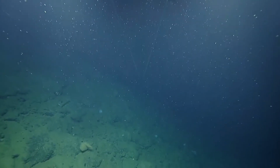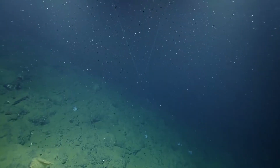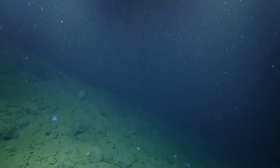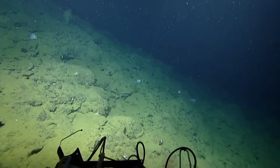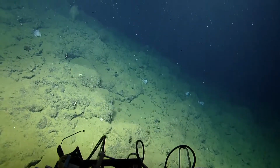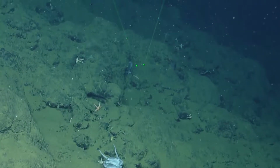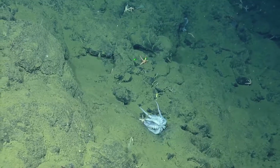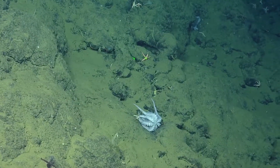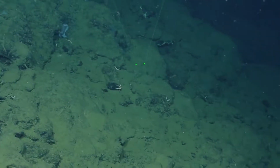It looks like we got 4 or so octopus down there. Yeah. I think 2 are in brooding position, and the one up towards the left is not. How can we get that center one, or this number 2 if you count from the left? Center, yeah. There's another one above it in that crack. Okay, so this one, and I don't know about the one above, but this one looks like it's brooding, even though we can't see eggs. There's a whelk, too, and I thought I saw shimmer at one point.